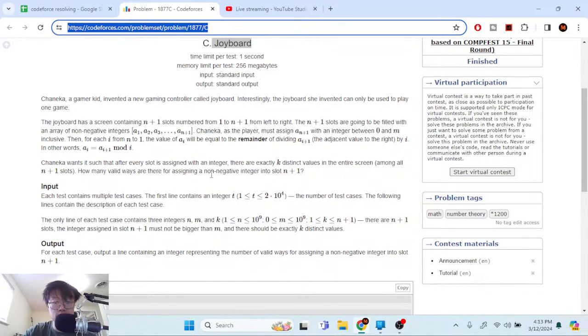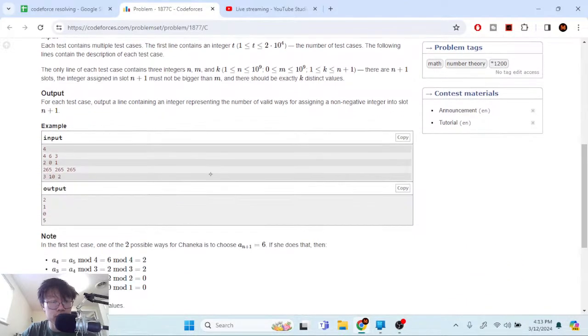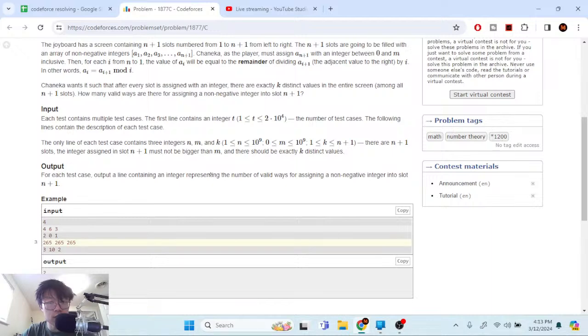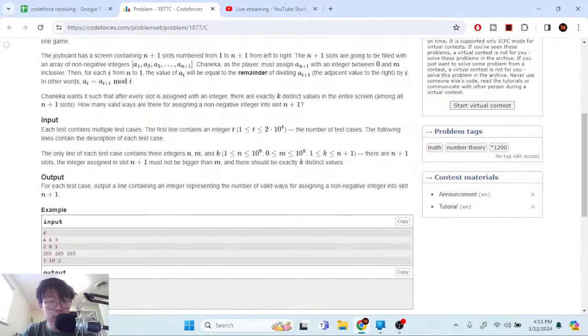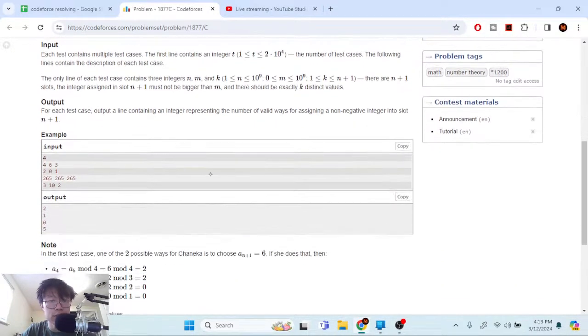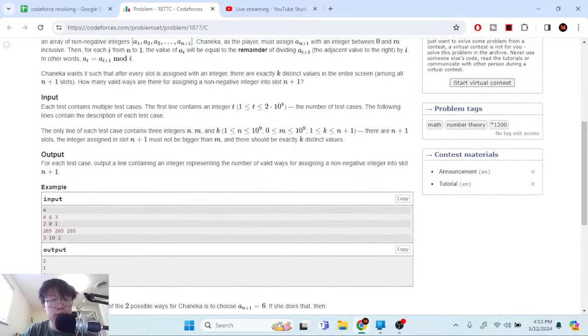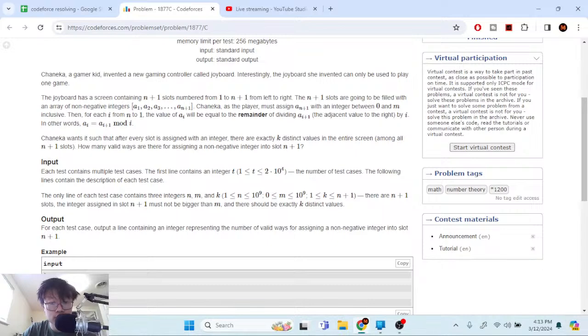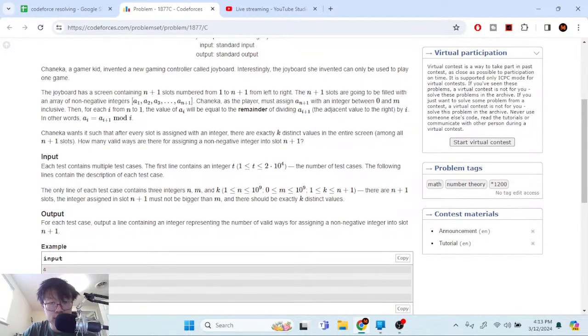Okay, so this is a how-many-ways question, like a combinations question. The following contains the example, so we have n, m, and k. What does m represent? Does he ever say what m represents?